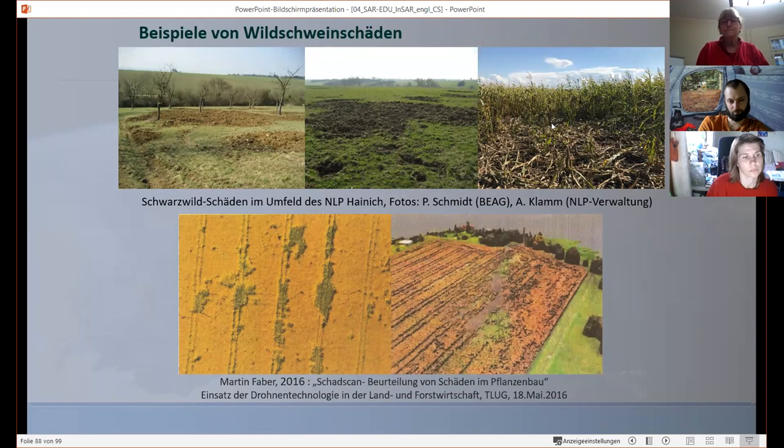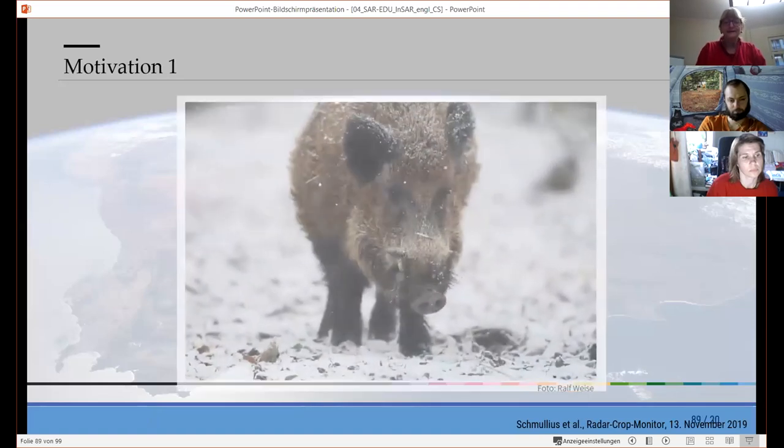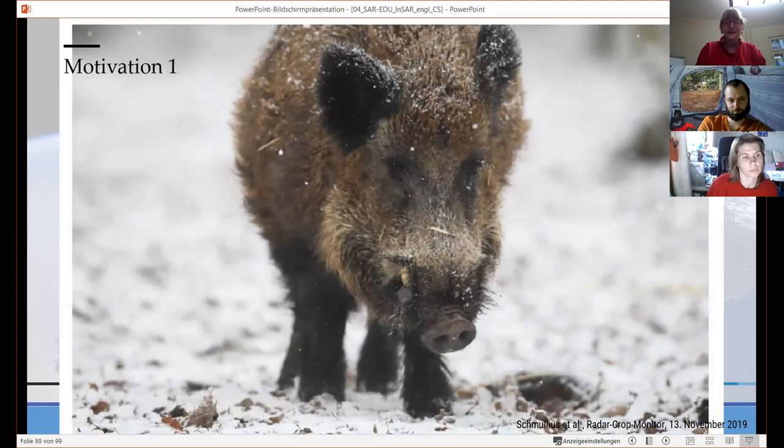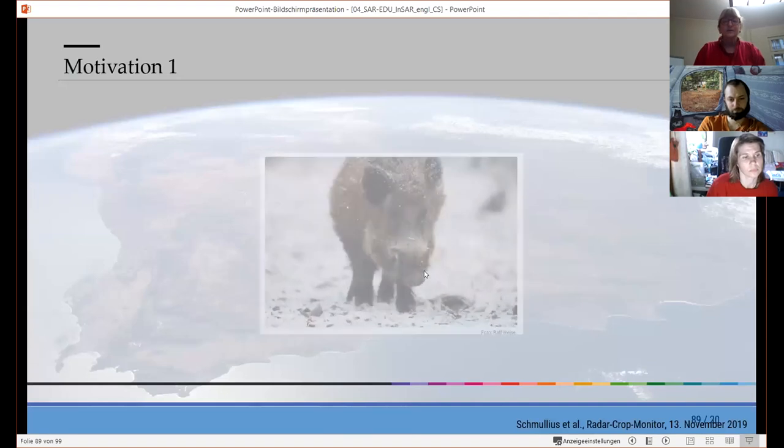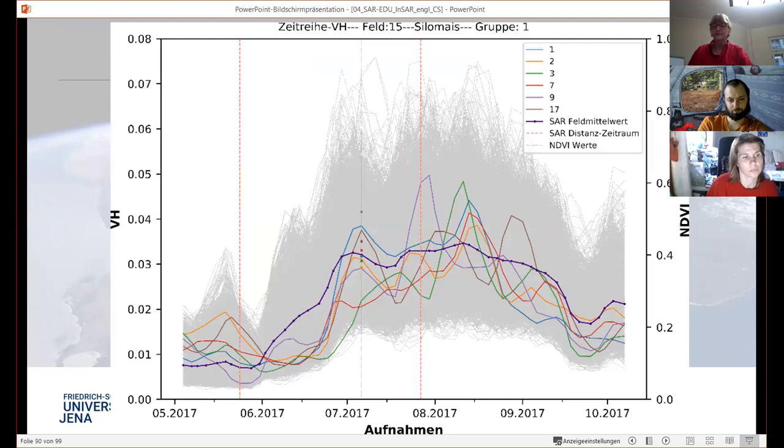And here for Germany, maybe it's not really a problem in Siberia or maybe in the Moscow region, I don't know. Where is it here? This guy. These guys are making trouble to the farmers. We have many wild boars, and because there are hunting restrictions, they live happily. And if they find nice fields, they come in with big populations of these wild boars and destroy the farmers' crops. So that was a reason to say we need to observe these changes in a field in a timely manner. And here in Thuringia, and I think for many parts of Russia, it's the same.